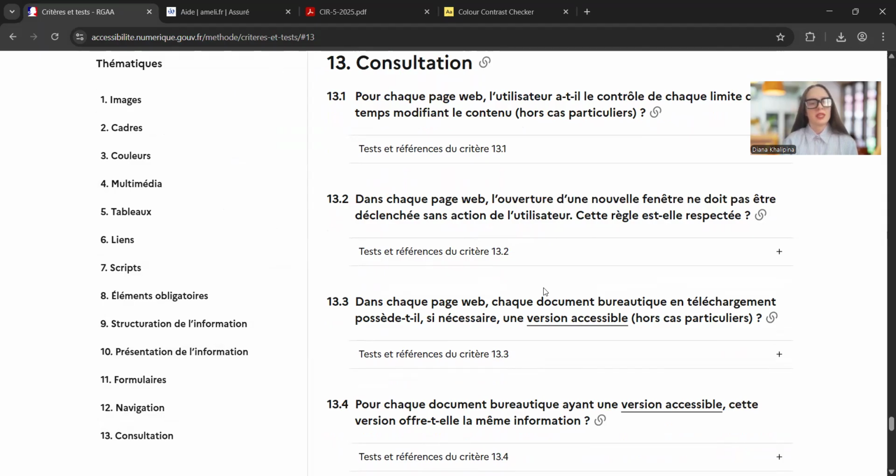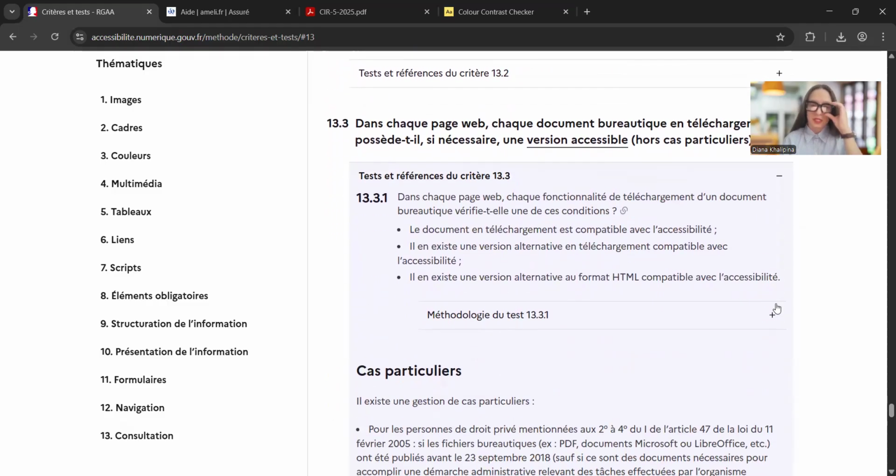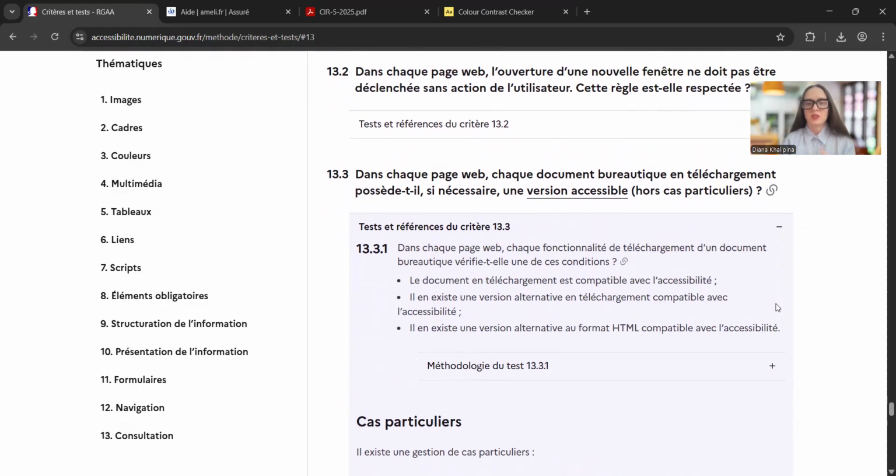Here we see section number 13. If we take a look at 13.3, here we see that every document that people can download from your website or from your app should have an accessible version if it is not accessible.